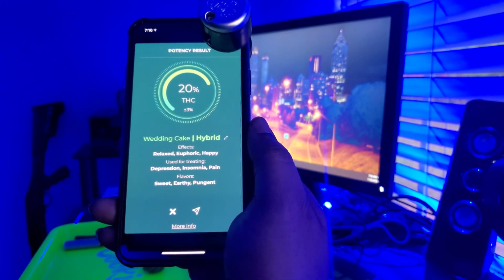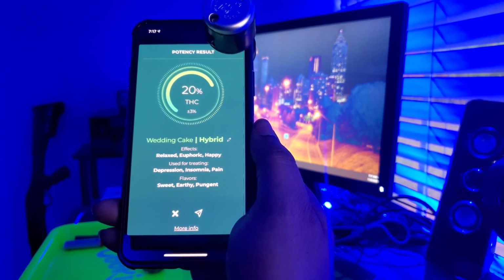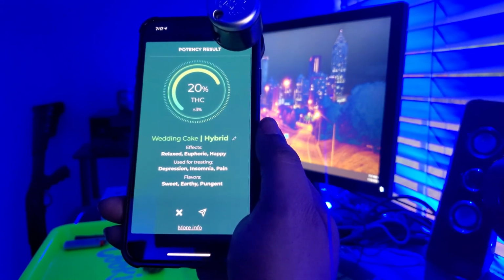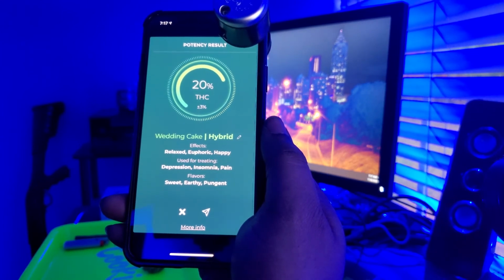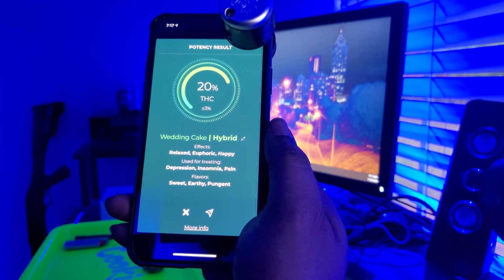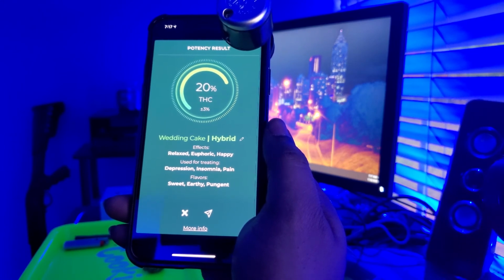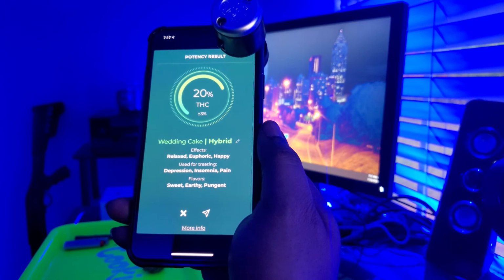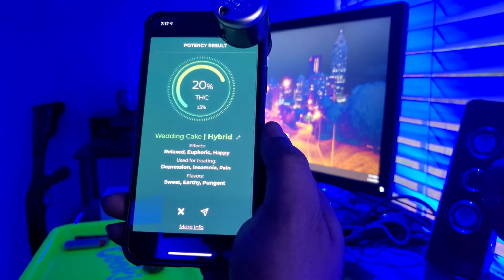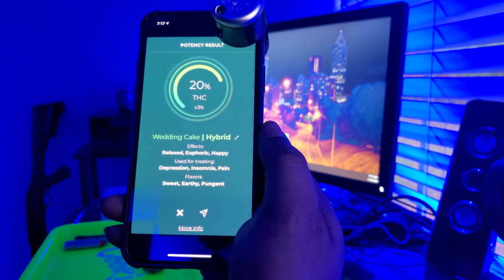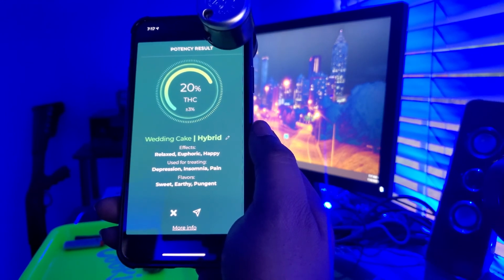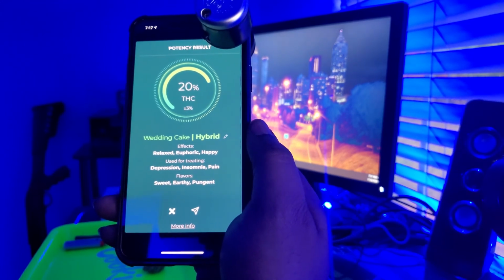This will be really helpful going forward with my review videos, because I can go more into depth to give you more of an understanding. And I'll be honest, the description is pretty dead on. Relaxed, happy, and euphoric are three of the main reasons why I love this strain so much. It's also, in my opinion, good for depression, which is listed here, and something that I've also had to deal with in the past. I agree with that, and that's probably another underlying reason why I like this so much.